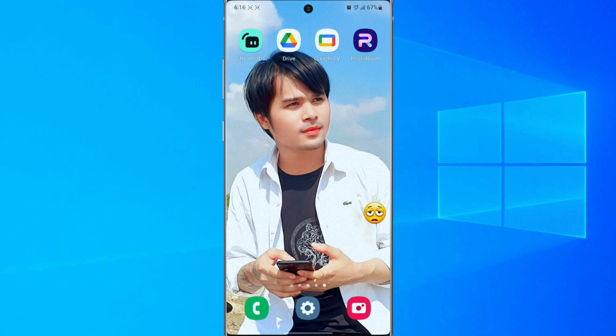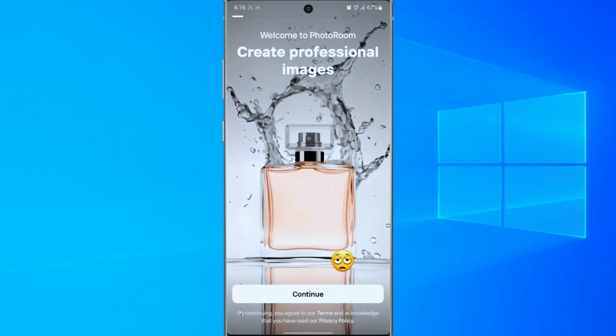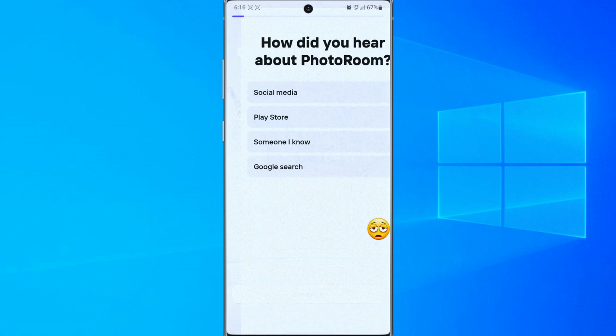Then open the app. And if you are not sure how to complete the steps, you can follow the video.